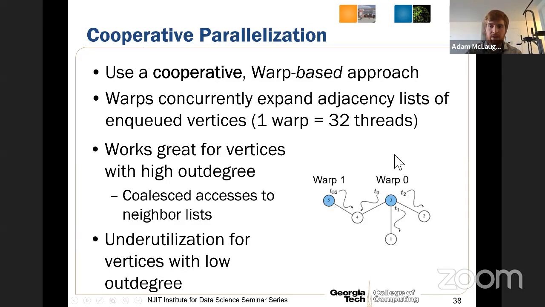vertices 5 and 3 are active. Vertex 3, let's say, has a high out degree, at least in the picture it's higher. Let's say that has enough threads for your entire warp to be active, whereas your next warp is going to process vertex 5, but it only has one edge, so only one of your 32 threads is actually active. So there's an issue there, but this works really well when you have scale-free networks where you have some vertices that have lots of neighbors.